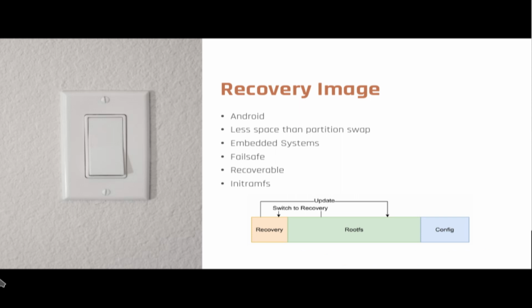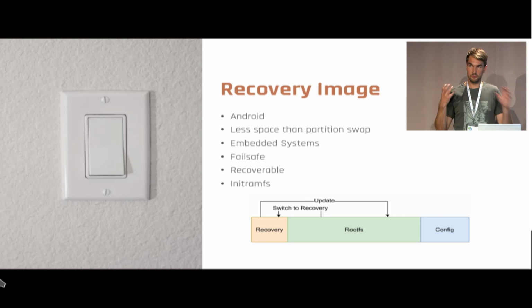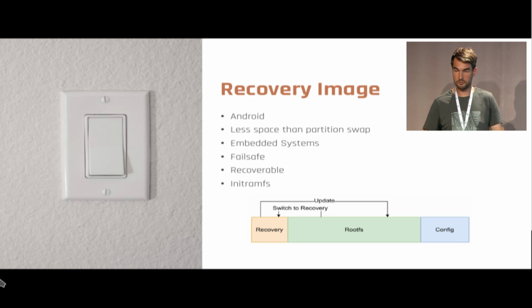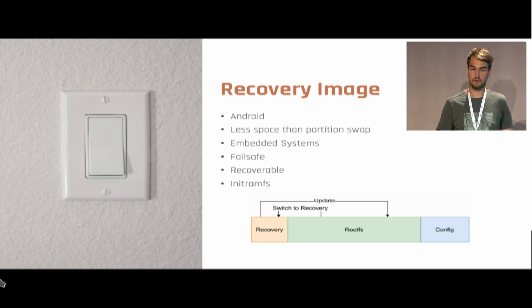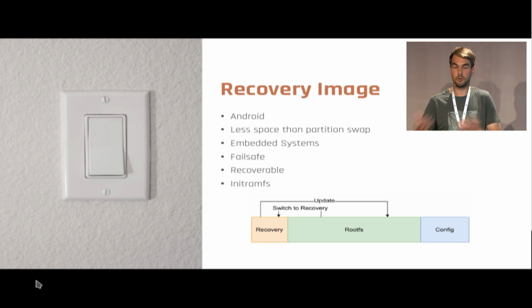We have some other options which I will not show you, which are similar to partition swapping. One is using a recovery image. That's also something, as far as I know, Android used and I think still uses. Instead of having two times a full root partition, you have the normal root partition and the smaller recovery partition, and then you boot into your recovery image, and the installation will be done within the recovery image instead of the productive system.